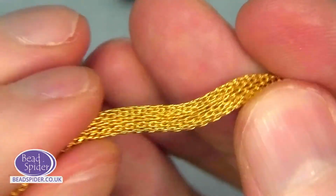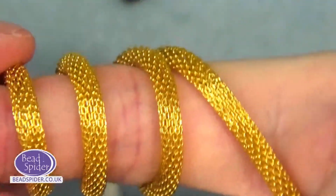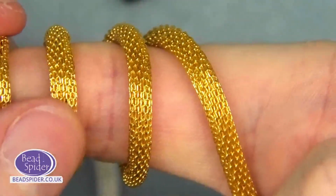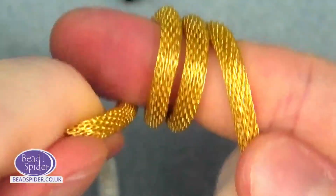It allows you to compress and stretch so that if you want to wrap it around your finger, wherever you need it to be tight, it's tight. Wherever you need it to be loose, it's loose. So for example, when it's a tight weave like this, the outer edges are all really stretched, and the inner side is all compressed. That's why it gives you these fantastic tight little wraps.